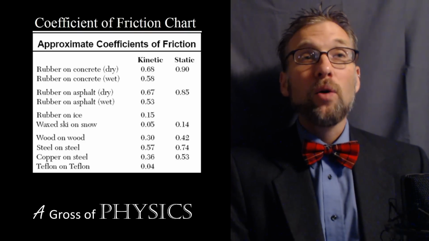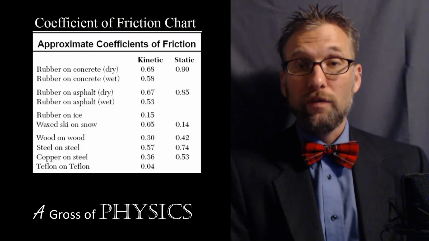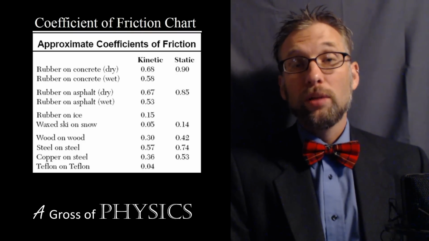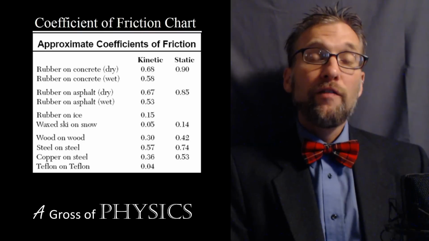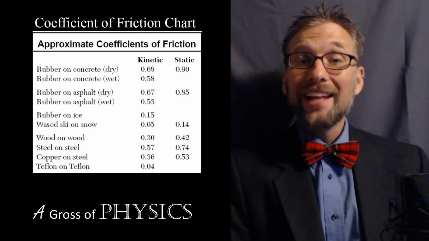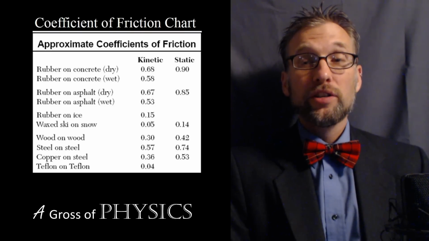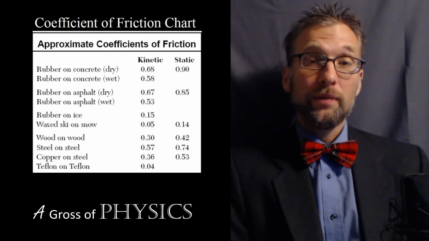It's a measure of how much friction is available between two surfaces. The lower the coefficient, the lower the total amount of friction. Now the value for mu ranges between 0 and 1. And since it's a coefficient, it doesn't have a unit at all. It's just a multiplier, if you will.